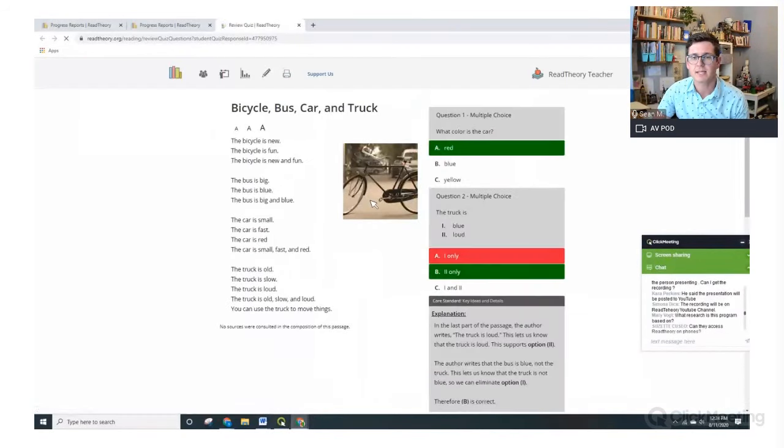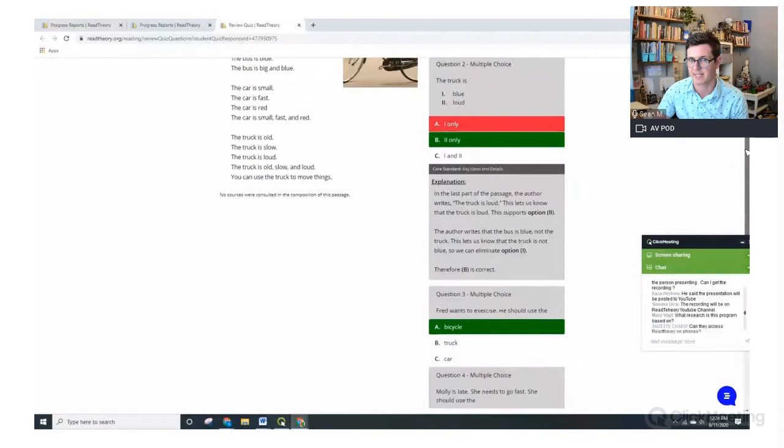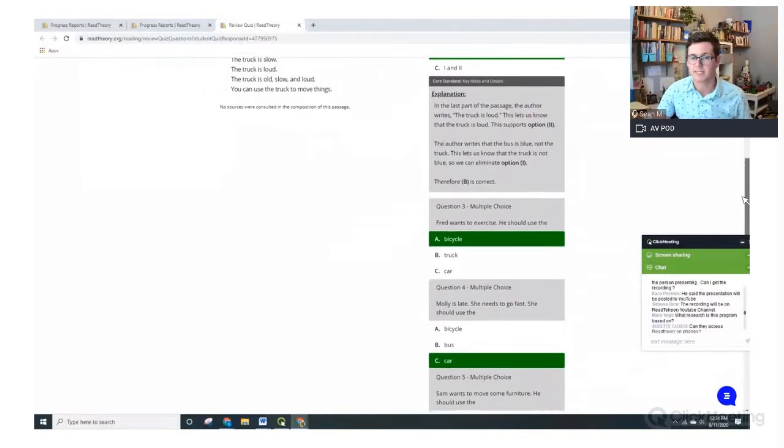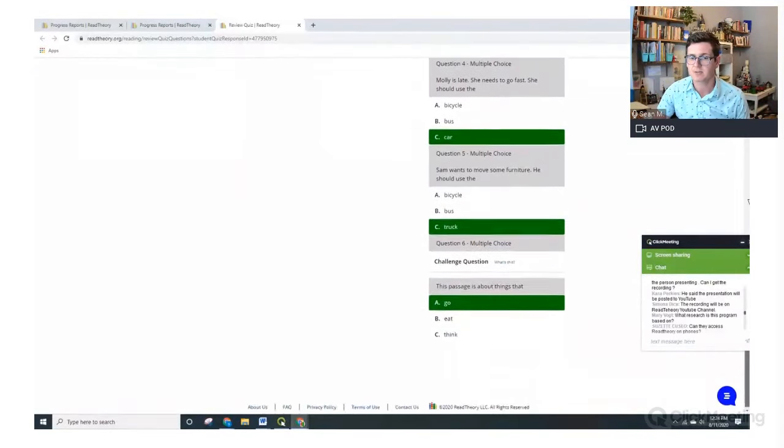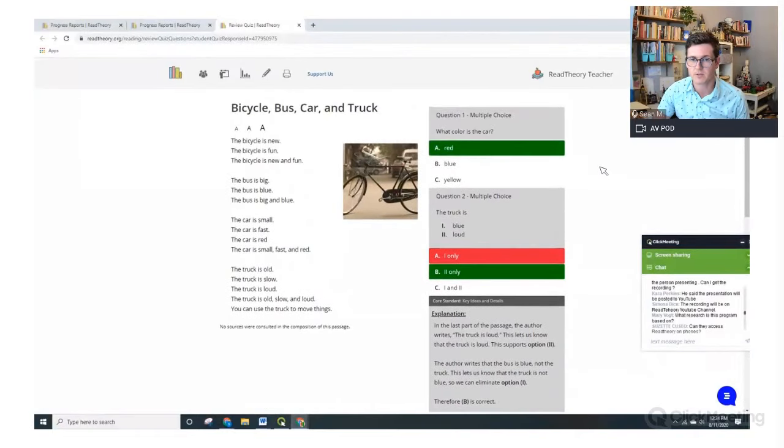So as I look at his quiz history here, I'm able to look at not just what he's reading, but what he selected as the answer for each question that was provided to him. I'm going to show you different ways and talk about different ways that you can utilize this, but this allows you to see what your students are doing and whether or not you can determine any patterns on issues that they are having, okay?